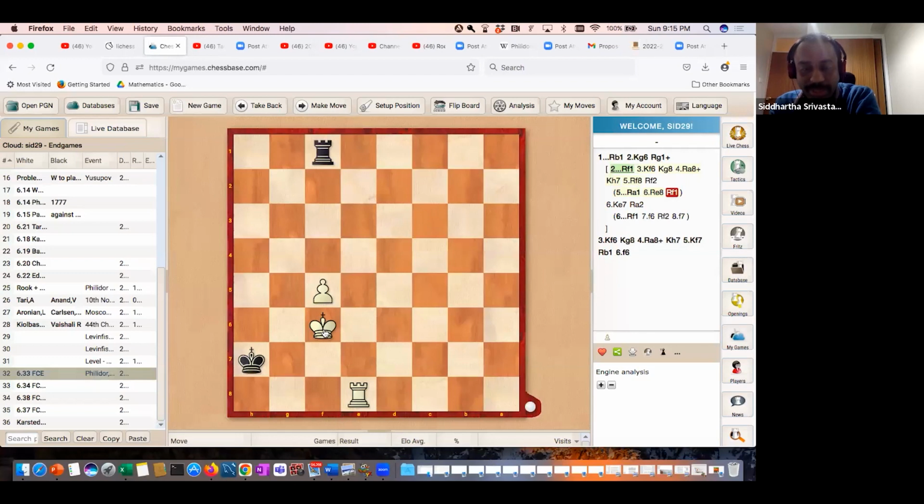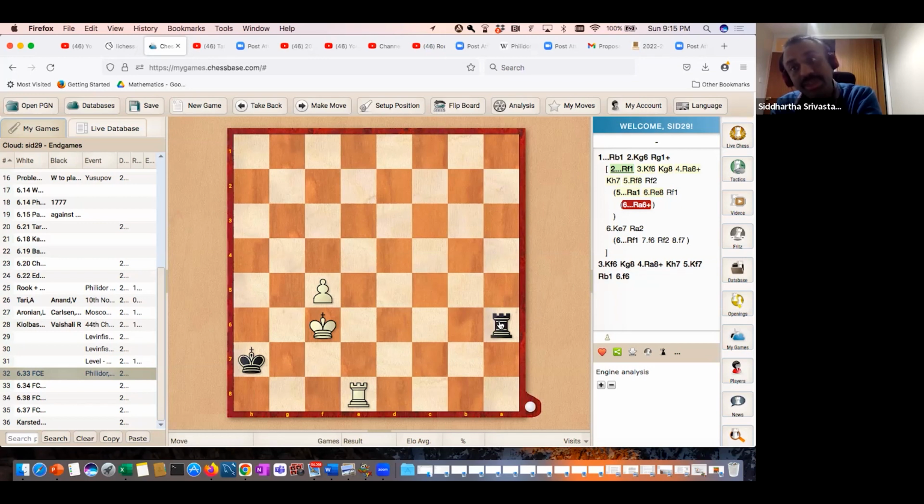If you give a check, believe it or not, this is also a draw. But I will show you a position where Magnus Carlsen with a central pawn lost the game in Wijk aan Zee in a classical tournament in 2005 or 2006, young Magnus Carlsen. Because what happens is that he will blockade it, right? If you do this thing, it becomes very tricky. Then there are only moves which draw. That is why you should not throw in a check.